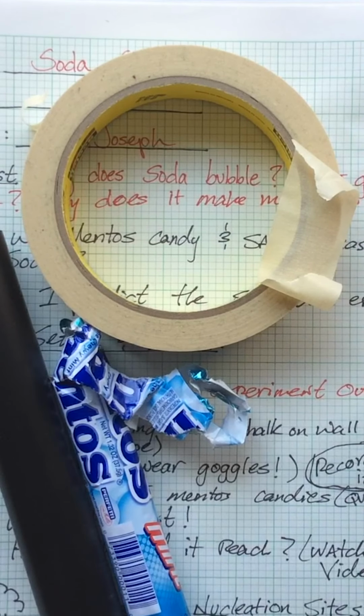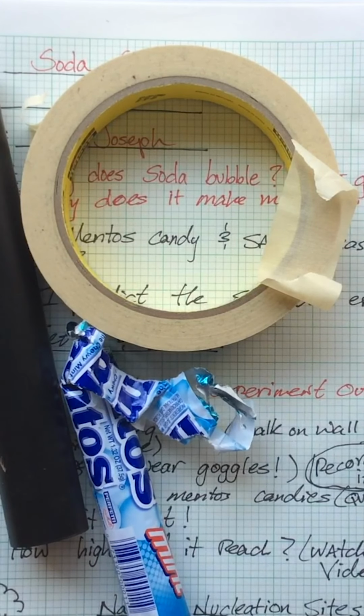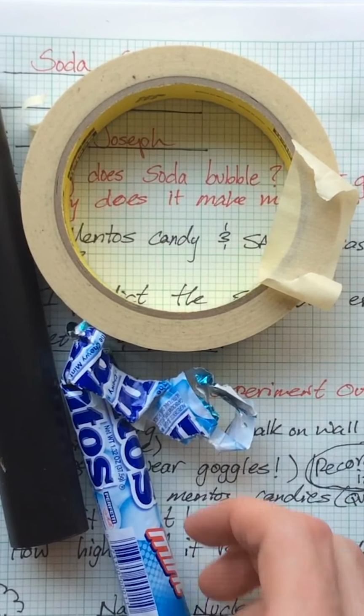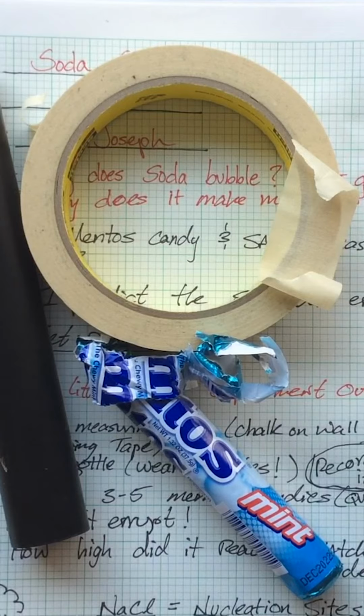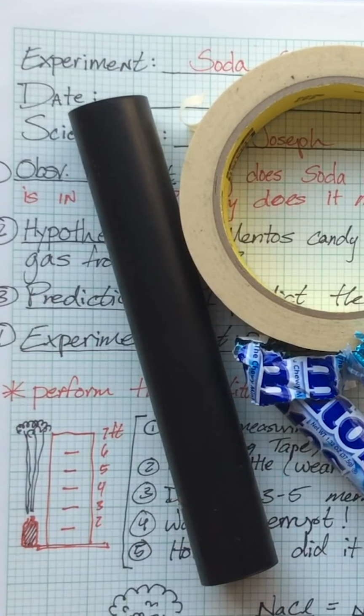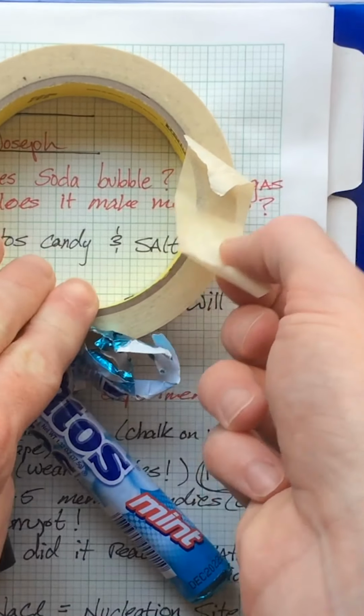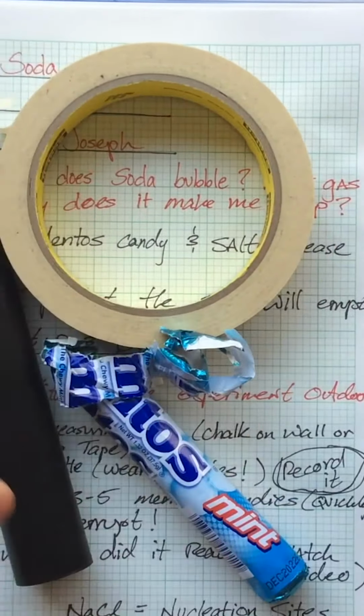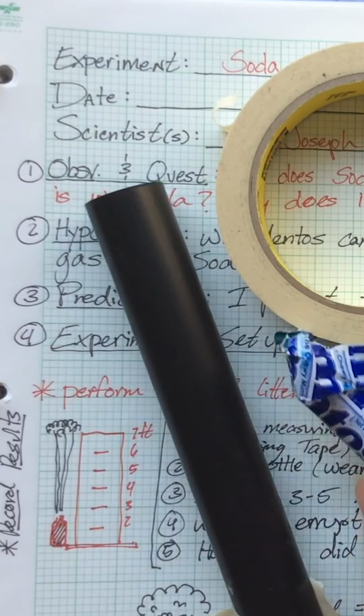Before we go outside to do our soda geyser experiment, I wanted to show you a little experiment hack to make it a little bit easier to drop your Mentos mint candies down into the 2-liter bottle. And I have here a piece of PVC piping that I'm going to fill. And first, I have masking tape, or any kind of tape will work, but I tape the end off like that, so it's easily removed when I set it over the top of the 2-liter bottle.